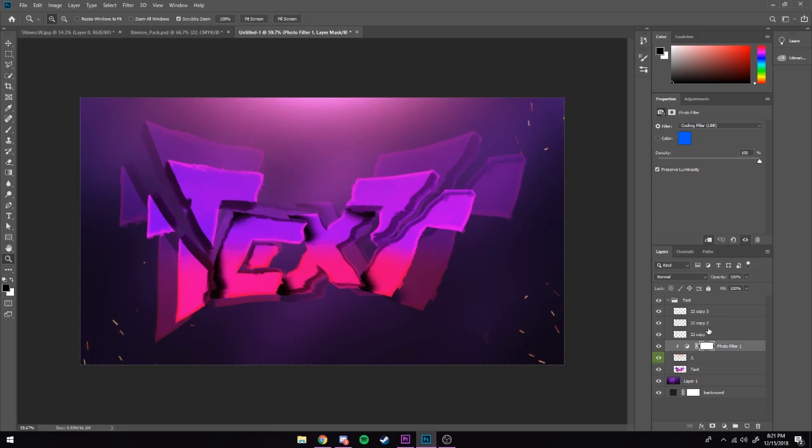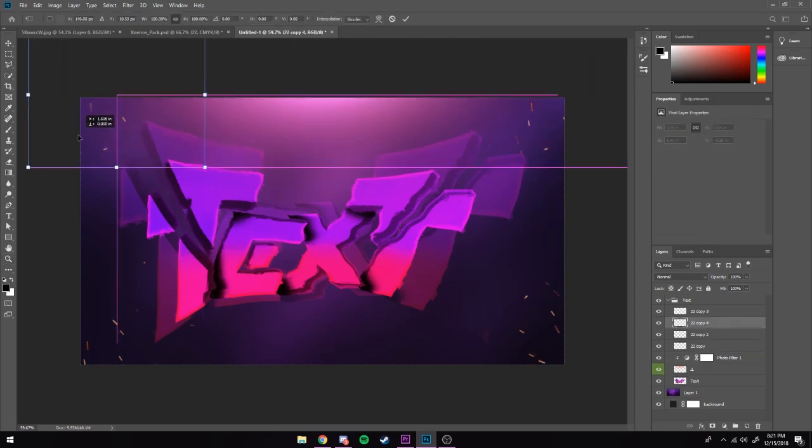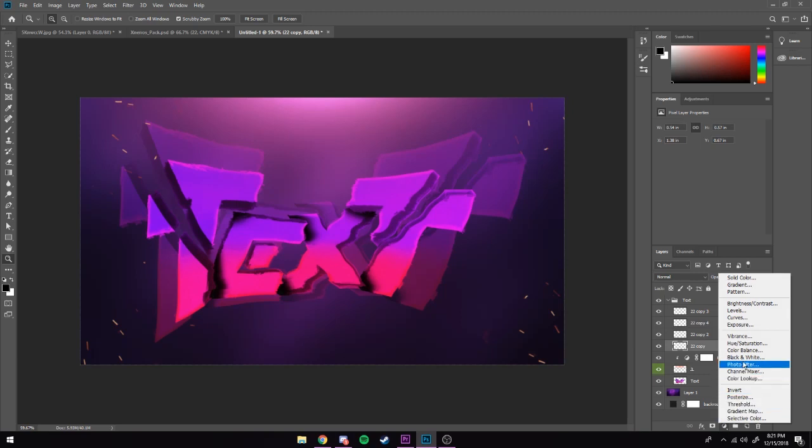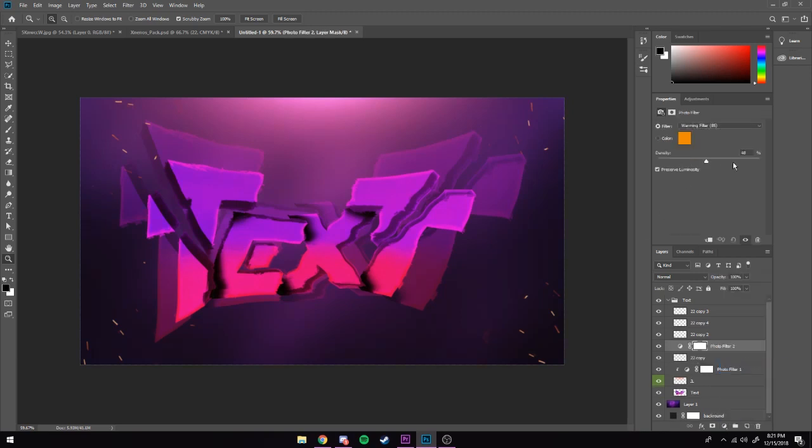So once you have them all in, hold on, I need to make this one again. Once you have them all in, you're gonna add photo filters to all of them. So again, turn the density all the way up, Alt, and go to Cooling Filter.